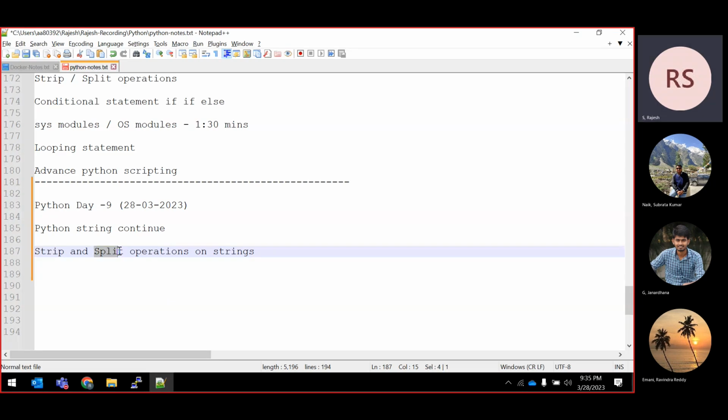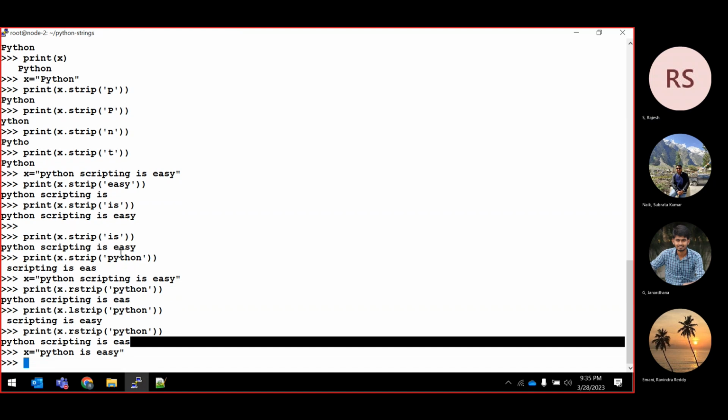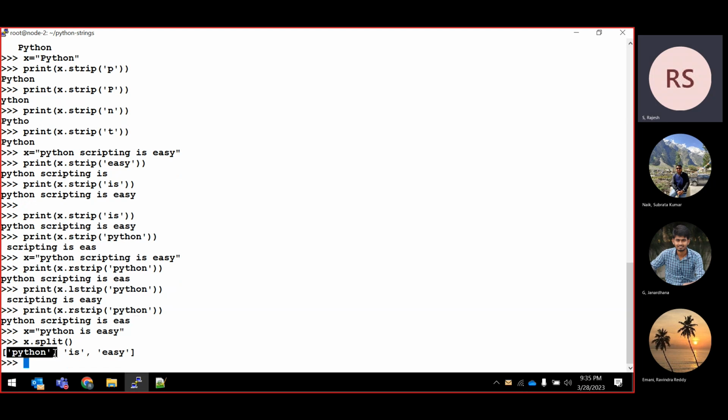Apart from that, next we have something known as split actually. What split basically does is split the word. Suppose, for example, x is equal to the same thing, Python is easy. Now, if I say x dot split function, see, it will split the whole string into an array actually. We call it a list actually.